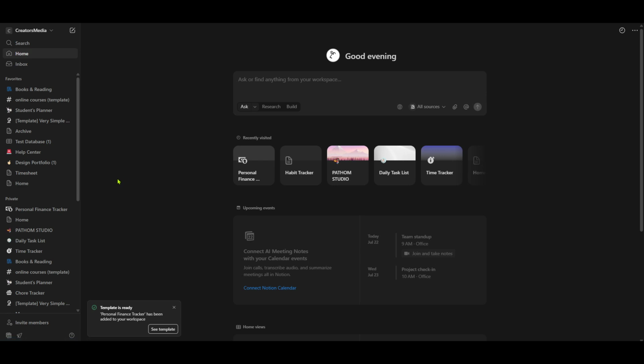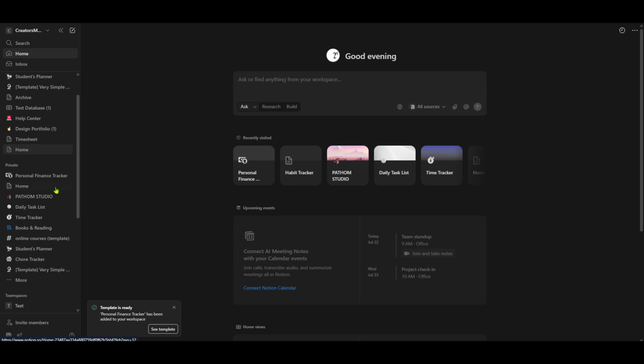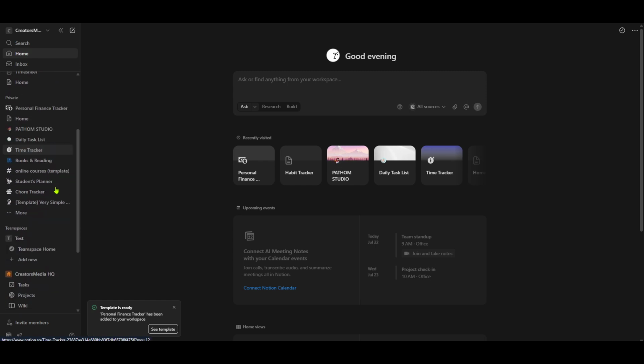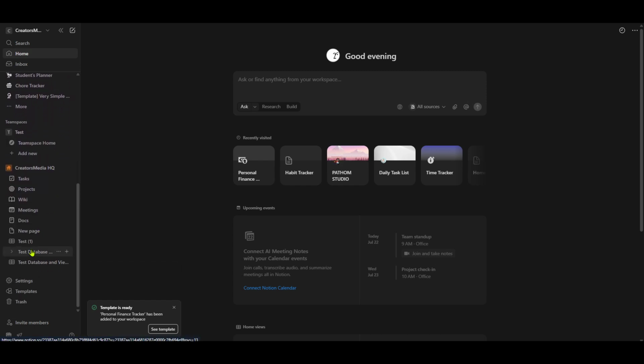Now that you're on the Notion homepage, you'll want to locate and click on the Templates section. Templates in Notion are a great way to kickstart your organization with pre-structured layouts that you can tailor to fit your specific needs without having to start from scratch.